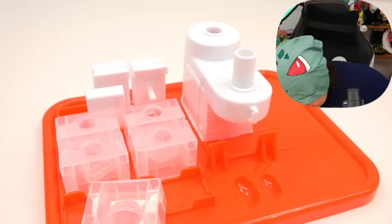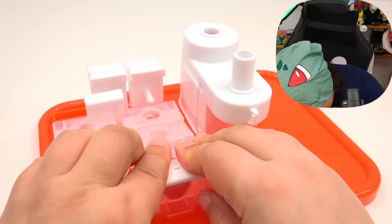Okay, that is not working out. Oh no. The mold just wants to open. Wait, how do I lock this? I'm supposed to put it back in here. Okay, so we're gonna put it back in here. And just look at this. This wants to lift. This was really stressful.